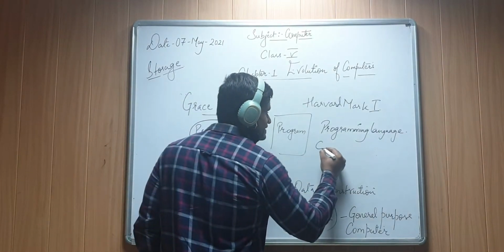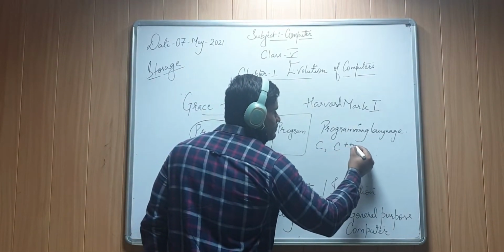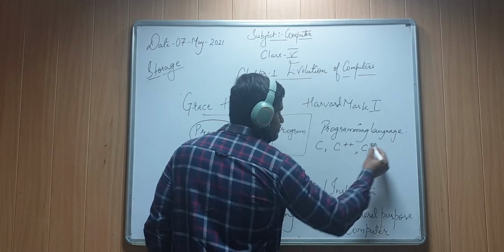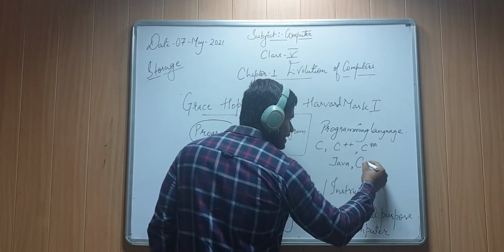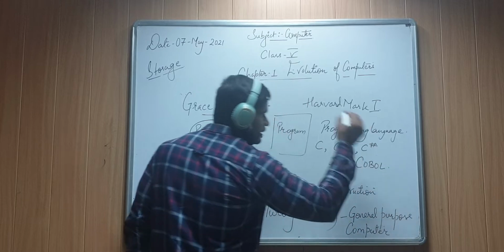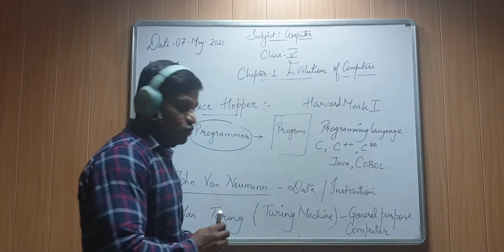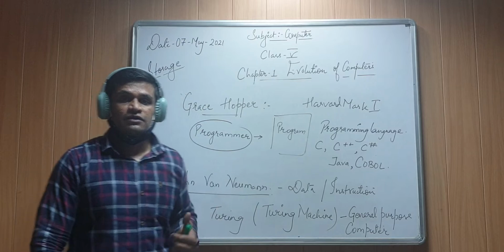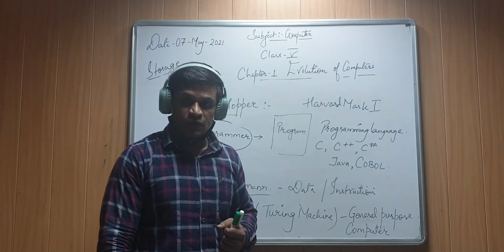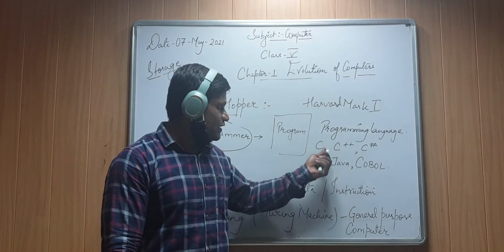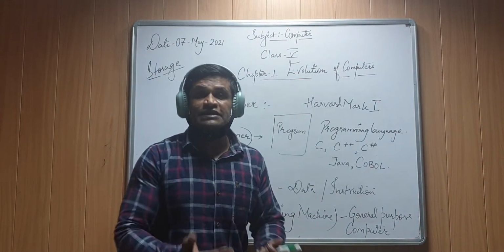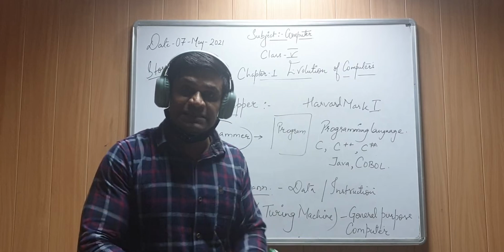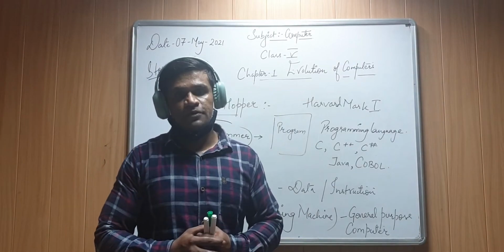Programming languages like C, C++, C#, Java. In that itself, we had an early programming language named COBOL. COBOL was developed with the help of Grace Hopper. Okay, among these, I know about 4 or 5 languages, and in them we have to write the instructions which tell the computer how to perform a work.